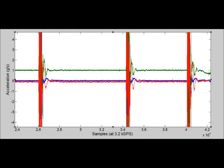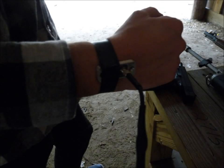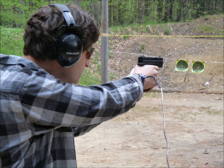Okay. The acceleration from the rifle can be seen, and the actions of the kickback and shoulder motion are observed. Acceleration can also be used to diagnose accuracy issues, specifically issues relating to motion of the firearm before pulling the trigger.